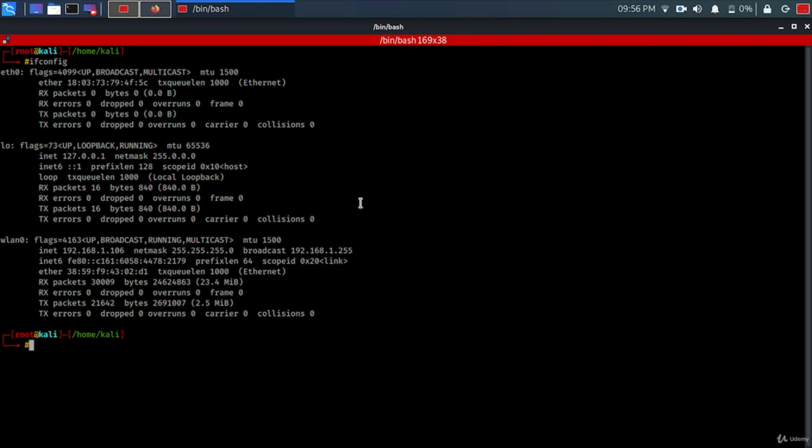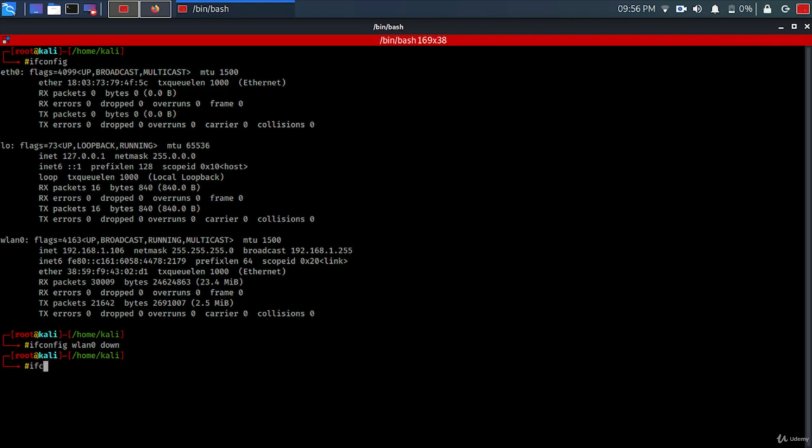In order to change any of the values that you see here, you first have to disable the interface. In this example we want to change the MAC address, which is represented by ether, and the value is right here. To disable an interface we do ifconfig followed by the interface name, followed by down. If I hit enter, you'll see the command runs with no errors, so it got executed properly. The next thing we need to do is change the option that we want to change, which in this example is ether, the MAC address.